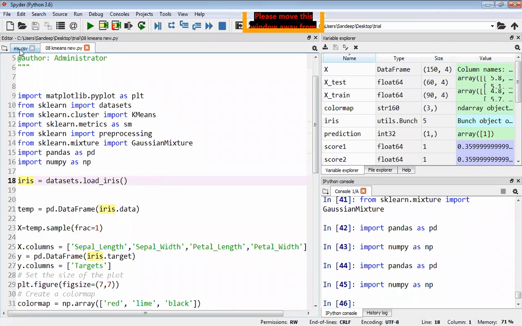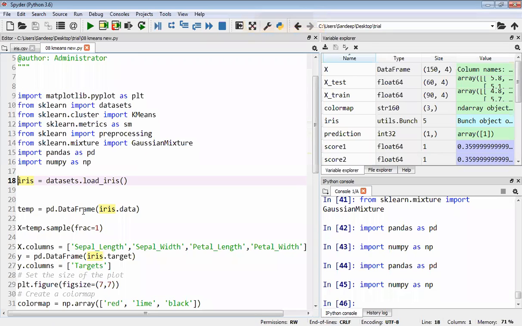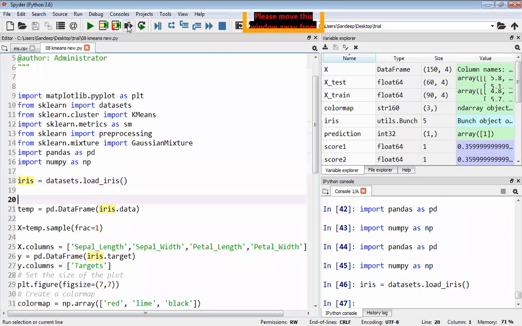What we can do is, in this data set itself, we shall remove these labels. Only we can keep this data. Labels are not required. Okay, we shall remove the labels and then we can use it in the program. That is what we are doing in the program. Although iris is a labeled data set, we'll remove all the labels and just use that data. Okay. So iris is equal to datasets.load_iris.